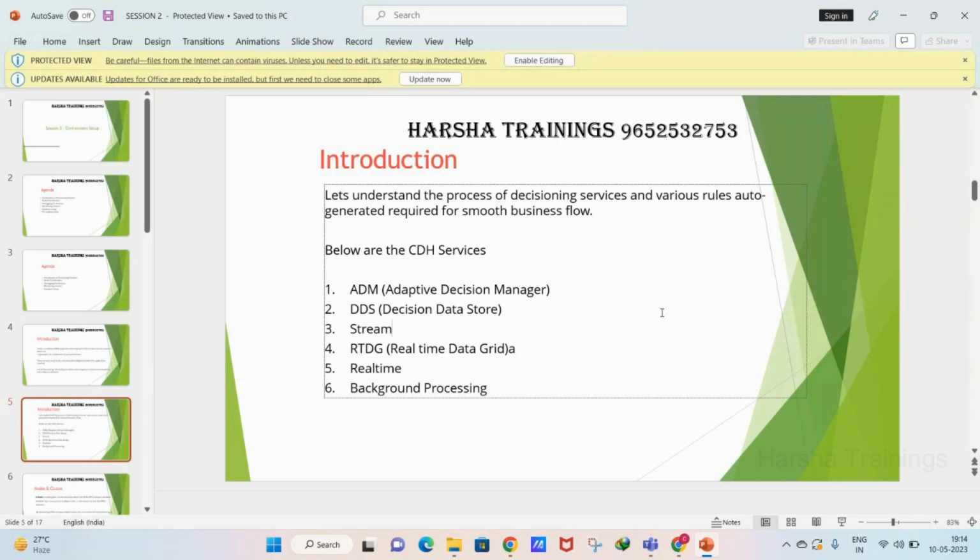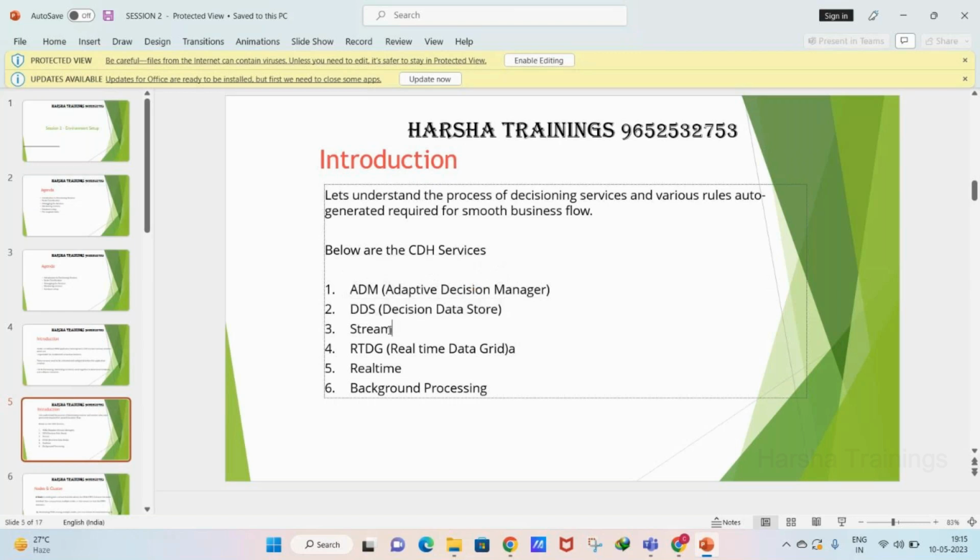So decision data store is very important. By using this DDS only, Cassandra database will be enabled. Without this, you cannot access the Cassandra database. So this DDS is mainly for Cassandra database access only. Other than that, it will not serve any other purpose. DDS is always mapped to Cassandra database.